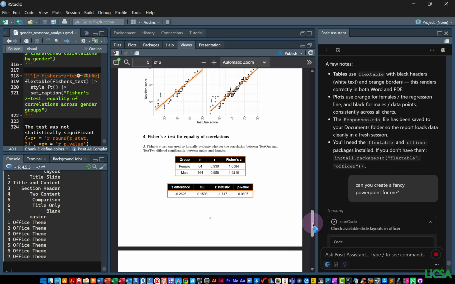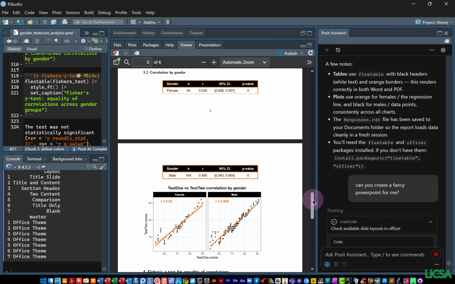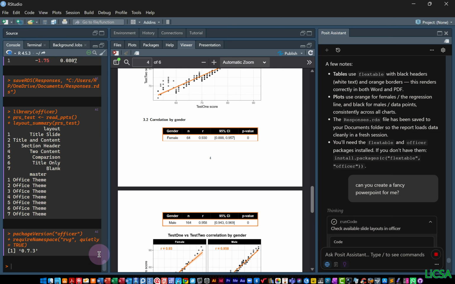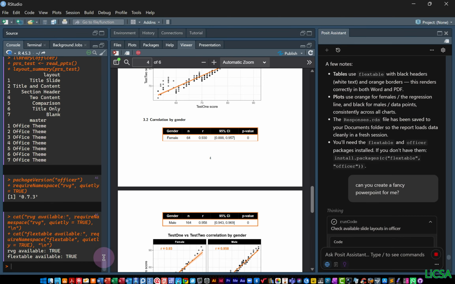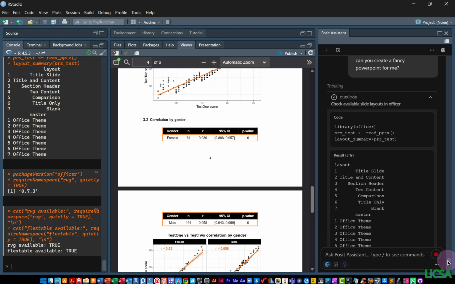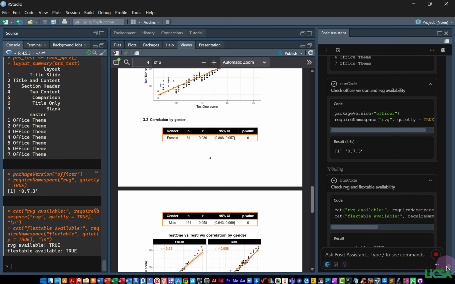Now it is looking for the layouts. It is taking the office theme. You look at this, it's trying to look at which office is there, the officer package, the one which helps in converting to PowerPoint. You can see what is here and what is remaining here. It is already running code. This is the code it uses, whatever you're seeing here.